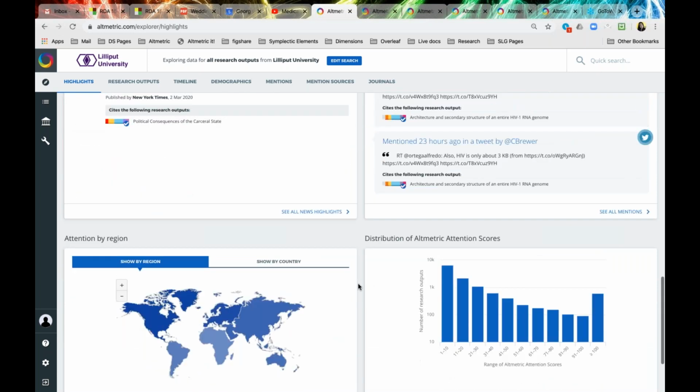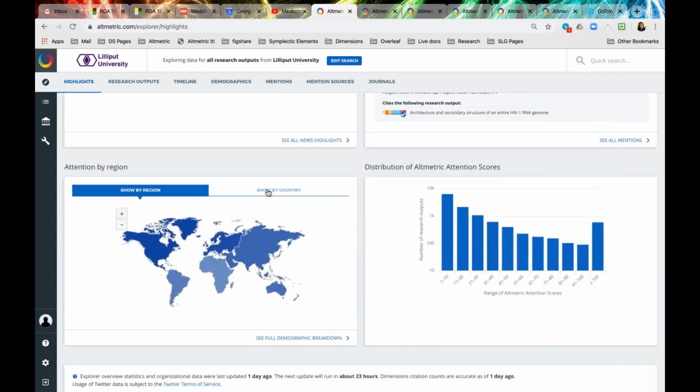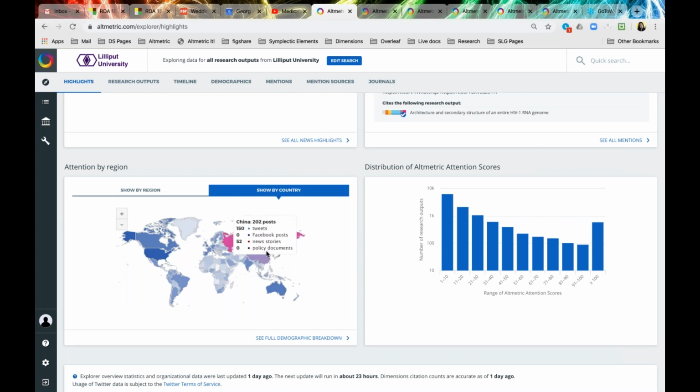And then finally, we can look at the attention by region or even by country. And then we also have the distribution of the Altmetric attention scores.